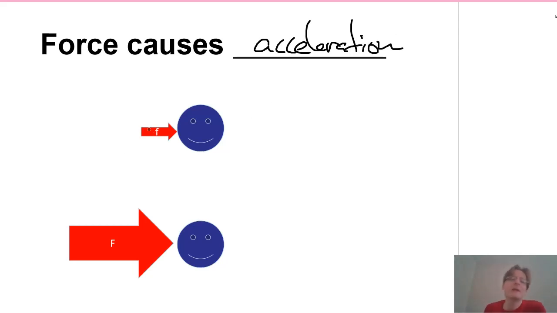And you know that a little bit of force on a ball will cause only a small amount of acceleration. Like if I have a bowling ball there and I just push it with my finger, the ball will pick up speed and then glide along. But the little push I gave with my finger is only going to cause a small acceleration. That's little force acting on the ball. Small force causes small acceleration.